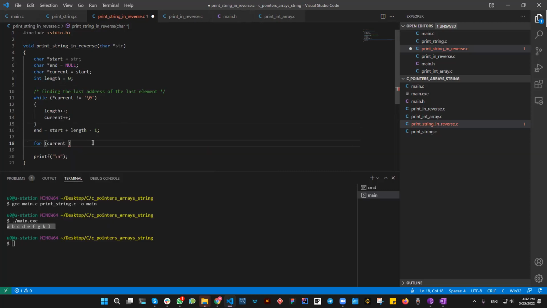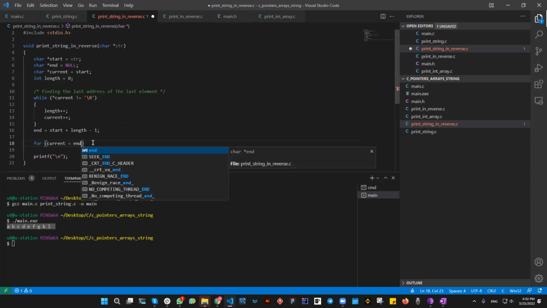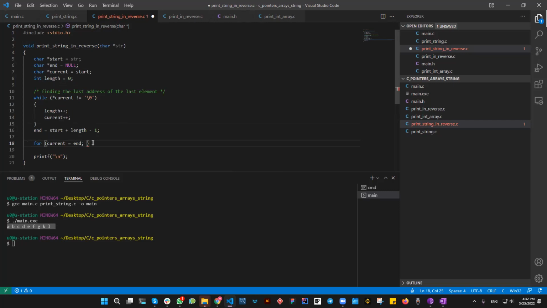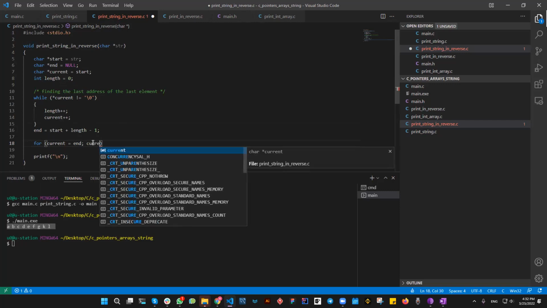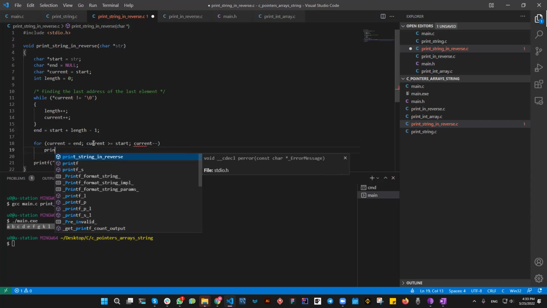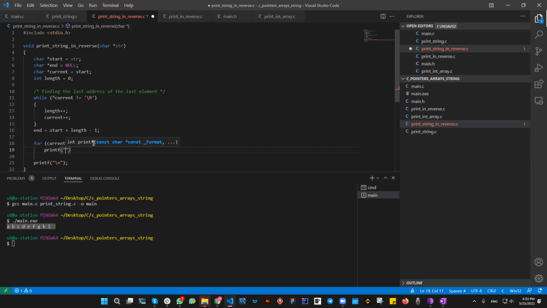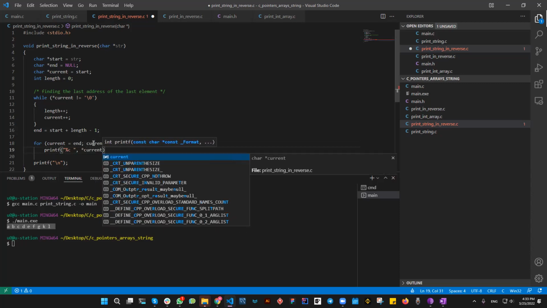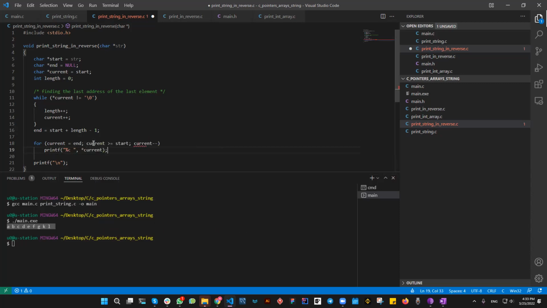So for the current address starting from the end, and while the current address is greater than or equal to the start address, we're going to go backward. Then at each address, we are going to display the character. Here we use the dereferencing operator, so the asterisk.